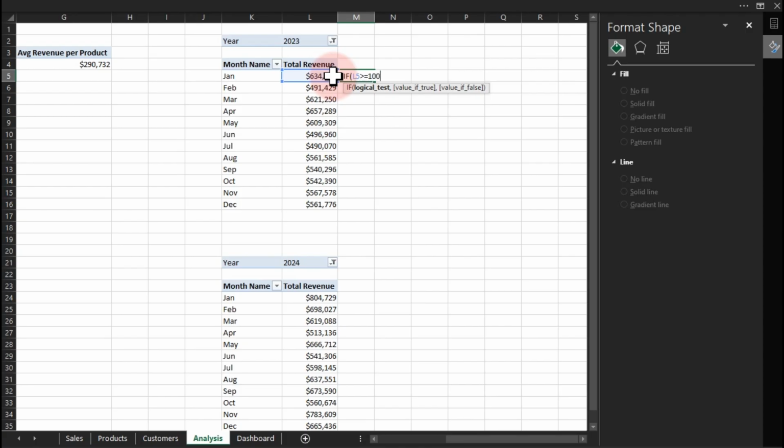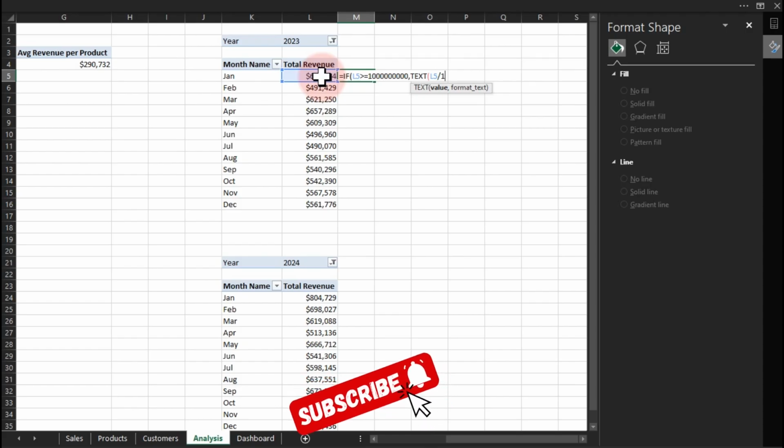So we do 1, 2, 3, 1, 2, 3, 1, 2, 3. Then if that is the case, we want to use the TEXT function to format it. So when I say text, we divide this particular number by 1 billion. Then that is the value.